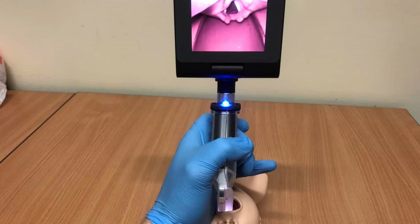If you were to use a video laryngoscope that had a traditional shaped Macintosh blade, you can generally use the same technique that you use in adults. You can slide this blade nicely into the vallecula, and in general you will have a good view that allows you to intubate the baby in exactly the same way as you would an adult, albeit everything is slightly smaller. So my advice would be to practice using a video laryngoscope that you can use from adults all the way down to small neonates. Practice it in your adult patients so that you're comfortable using it, and then next time you have a small baby to intubate, you'll be able to use exactly the same technique as you've been using in your normal adult patients, and in fact you'll probably find the intubation really straightforward to do.